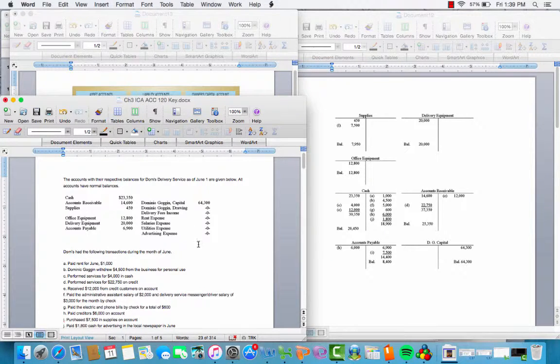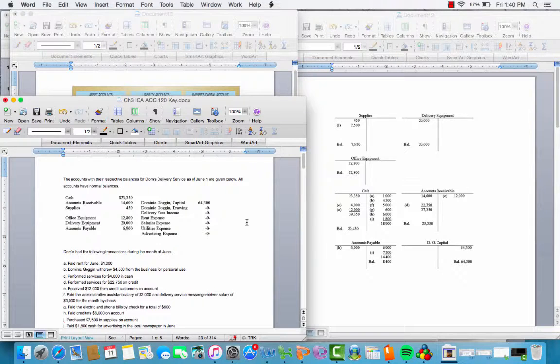When we're looking at these revenue and expense accounts, that's for a period of time. How much income did we earn for a month or for a year? So a little bit of a different idea. Key thing I want you to take from there, expense and revenue accounts, we close those out at the end of the month, so we'd expect to have a zero balance going into a new month. Our assets, liabilities, kind of different. We should probably normally have some type of balance for those accounts. So basically, this is what we're starting off with for Dom.